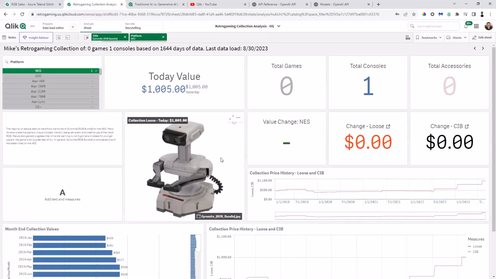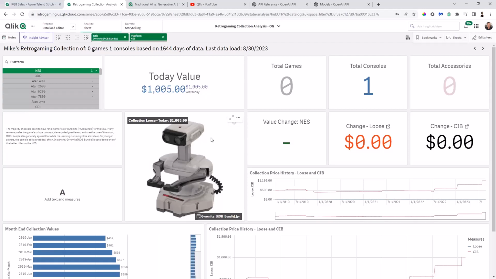Based so far off of my findings analyzing Rob and ColecoVision, where today the loose value of Rob Bundle is 1005, which is actually pretty crazy. I guess that depends on condition, I would imagine. But I'm definitely not selling Rob, and I'm definitely not selling ColecoVision based off of the current sentiment that I received.